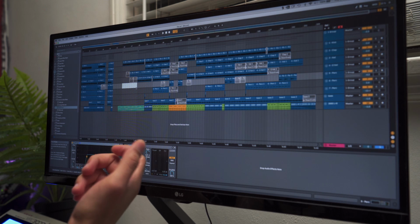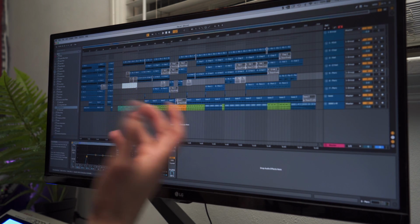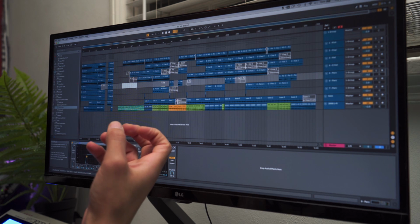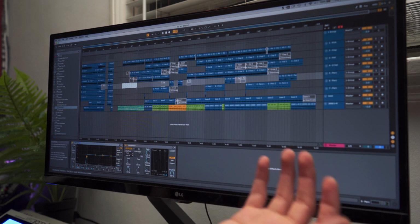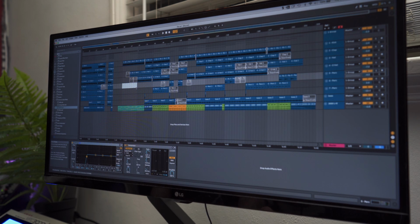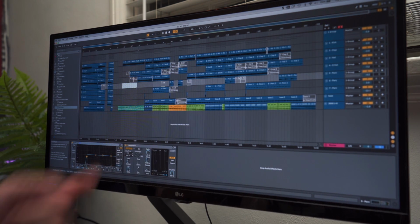I love making organic sounding and feeling music, but I'm making music for clubs and dance floors and to get people grooving, so they do have to fall within some sort of guideline when it comes to time signature. They have to be predictable to an extent, but not too predictable, and they have to be really easy for DJs to play, otherwise DJs ain't gonna play them.